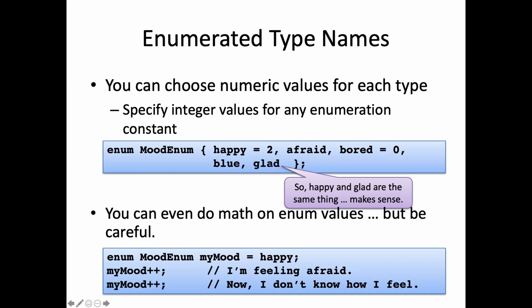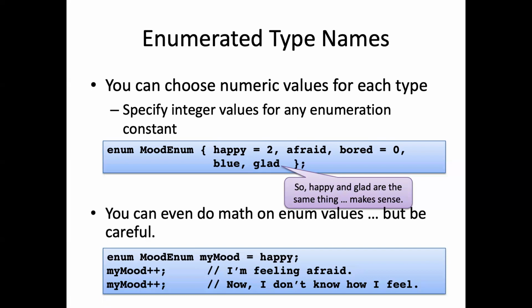Notice you can have collisions on this. So there's nothing wrong with having 2 values in your enumeration that map to the same integer. It just means if you're looking at that integer, you're not going to be able to tell the difference between them. If you make a value of this type and you set it to happy, since that's represented as 2 and so is glad, then those values are going to be indistinguishable when you look at the enumeration.